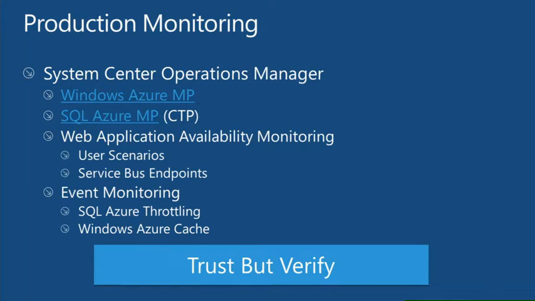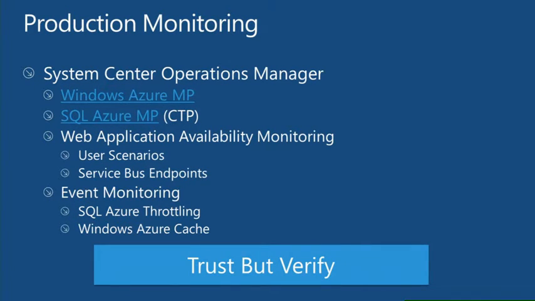And you have the Windows Azure Management Pack, which will allow you to view those performance counters, allow you to alert on events. So if an event is thrown in Azure, it'll move to storage, SCOM will read storage, and you'll get an alert just like if it was an on-premise server, so there's no difference.